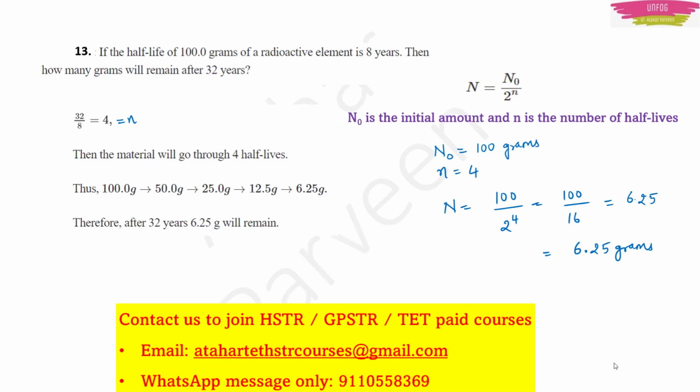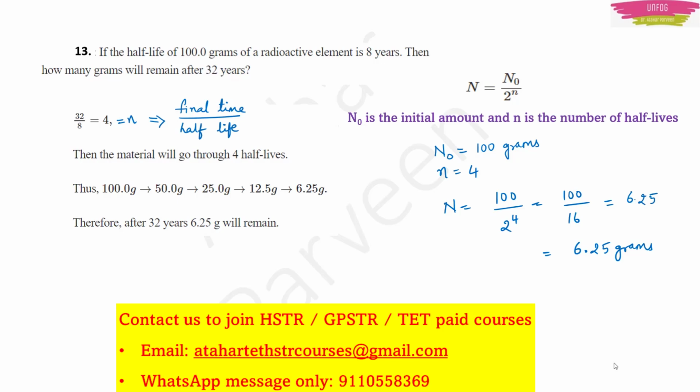How do you find that small n? You should know that. See, this is not a formula. I am giving you a trick. This small n is not a formula, it is final time by half-life. I am giving you a trick to remember. It can be a formula also, it is not wrong. I am just giving you one trick to remember. But you will not find it in a textbook. So small n is equal to final time by half-life. What is the final time given in the question and what is the half-life given in the question? With that you can find small n.